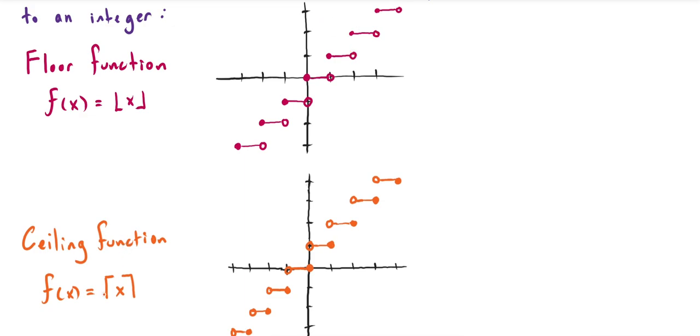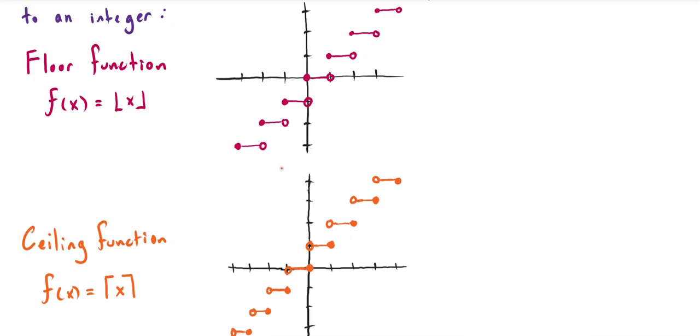And similarly for the ceiling function, whose symbol looks like a little ceiling around x, you're going to keep the value of each integer. So 0 is still going to 0, but values just larger than 0 are rounded up to 1. And then they keep that value until they get to 1, and then values just larger than 1 are rounded up to 2. So 1.5 here gets rounded to 2. And so on up and down this graph here.